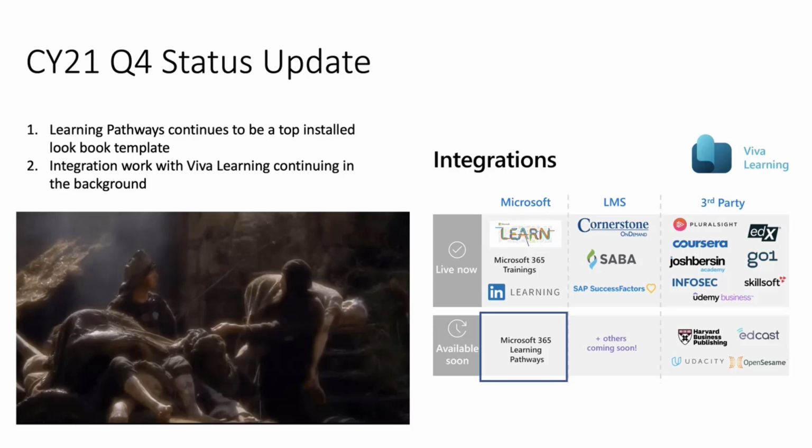All of the content that is flowing into Learning Pathways is also flowing into Viva Learning. We are building a bridge behind the scenes where, if you've invested in Learning Pathways, Viva Learning is actively working on integrating that content into Viva Learning. And why is that interesting? Well, if you created a bunch of customized content in Learning Pathways, we want to build a bridge for that content into Viva Learning. So that's the strategy. It's coming. As you could see, that's one of the Ignite slides for Viva Learning on the right. It's something that we're actively working on.